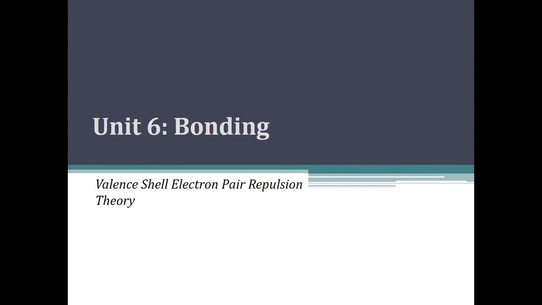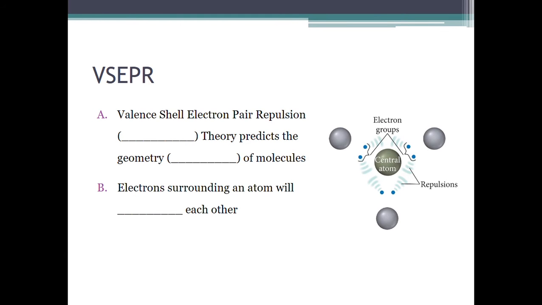In this video, we are going to talk about valence shell electron pair repulsion theory. Valence shell electron pair repulsion is a lot of words. We tend to just abbreviate it to the acronym VSEPR, and even that is a little too much work, so we tend to say it like it's a word. We pronounce it "Vesper," which I realize is not how it is spelled, but that is how we say it. So we're going to talk about VSEPR theory, which predicts the geometry or the shape of different molecules.